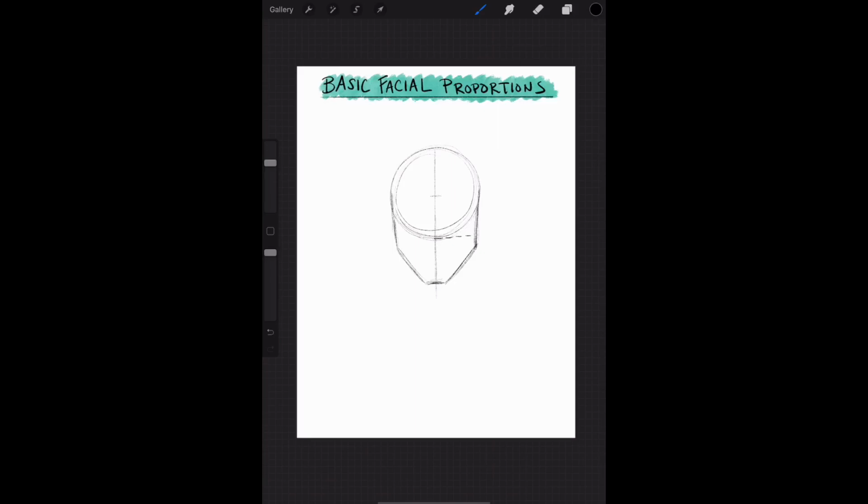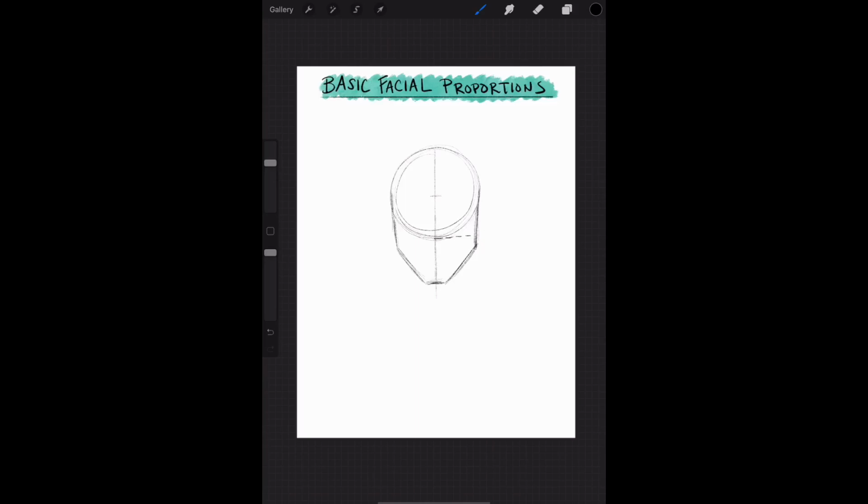Again, it doesn't have to be perfect. This is just a sketch. You can always refine as you go. I usually do. My drawings are always a sloppy, horrible mess when I first start them, so don't worry about that. So here we have our generic head outline. Now, the rest of this, in terms of the order of what you're drawing, is up to preference and what works for you.